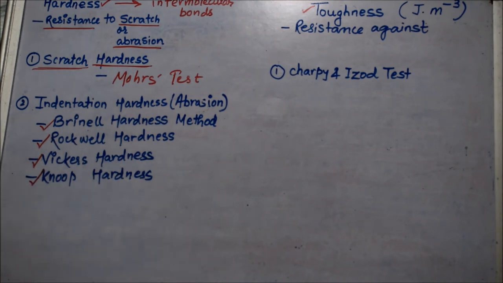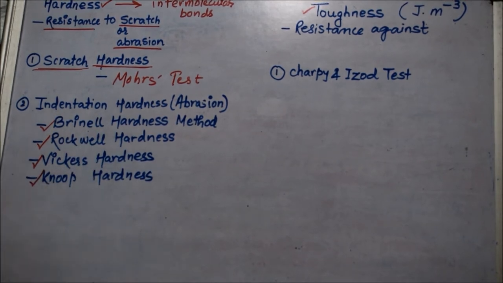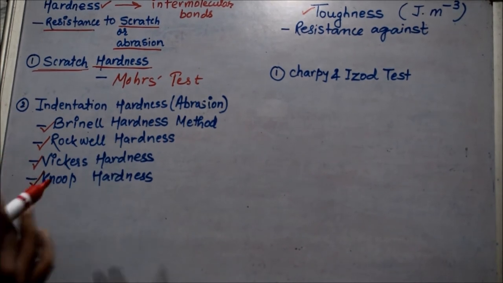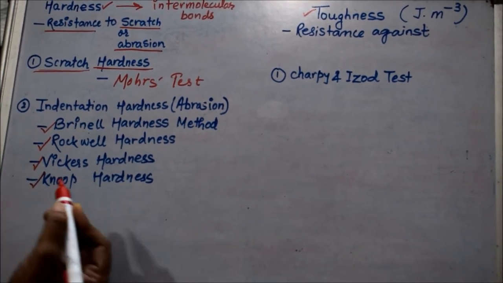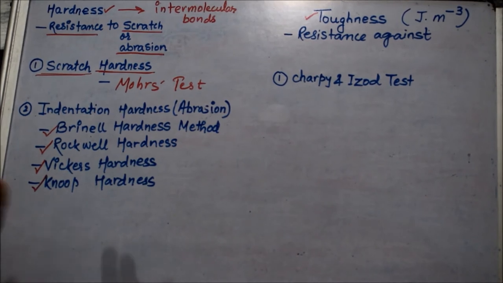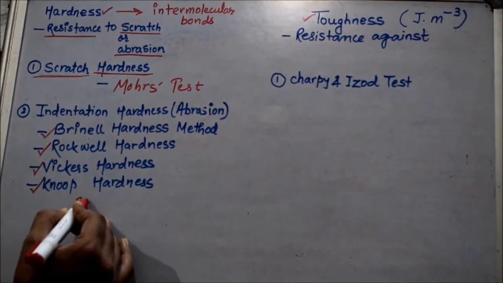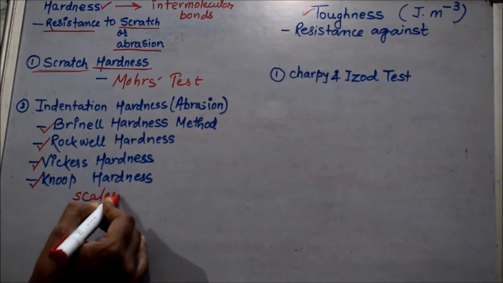These are different hardness tests for different types. As I already mentioned, hardness is a complex property. That's why we have different types of tests carried out. And that is one reason we do not have a specific SI unit for hardness. Hardness has different scales rather than different SI units.